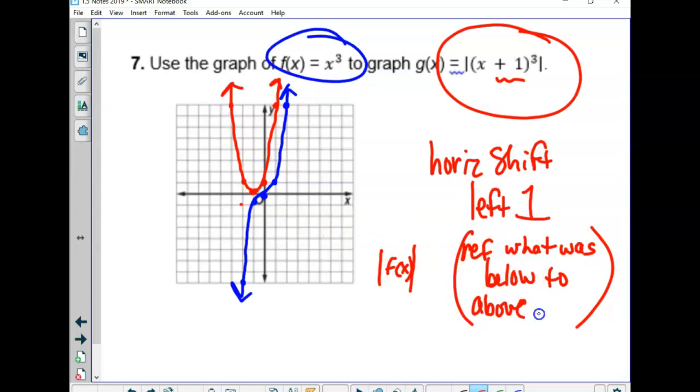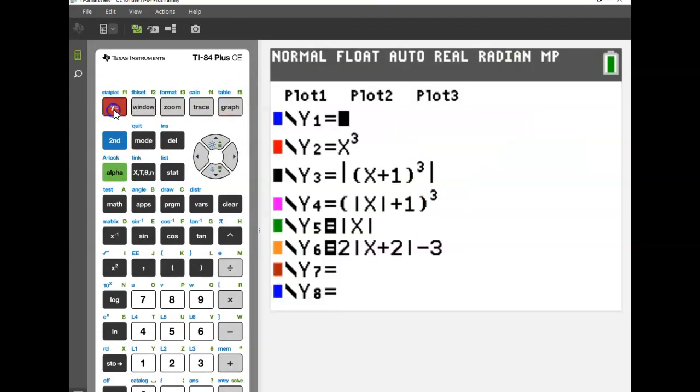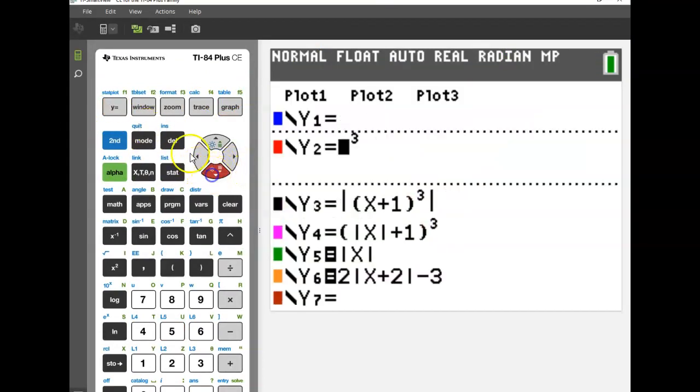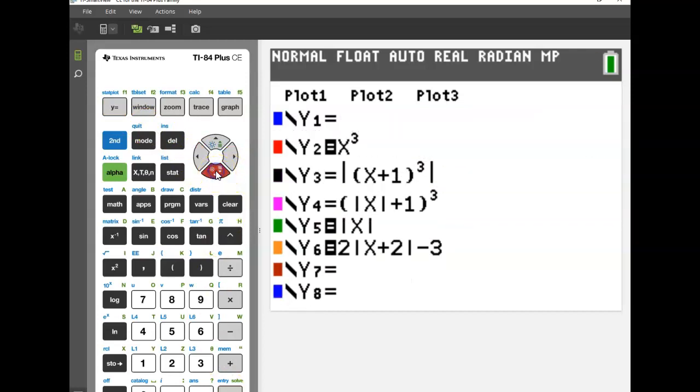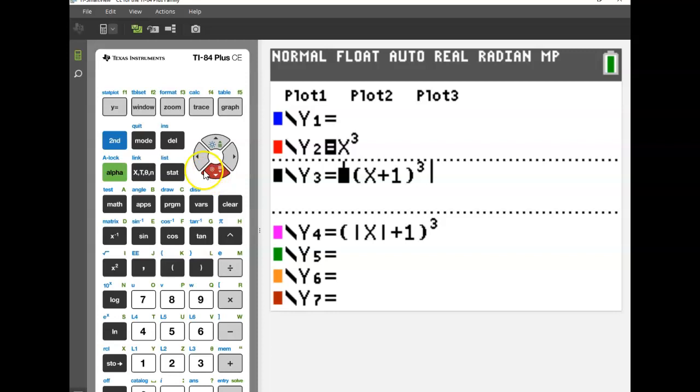And I'm not going to ask you the words for what does the absolute value do, okay? I want to show you on the graphing calculator because they argued with me last period, so let's see. If I turn this on, go down and delete these. This is the basic cubic, okay? The second one I typed in is the one they wanted us to do, which mine's going to be the black one here when I turn it on.